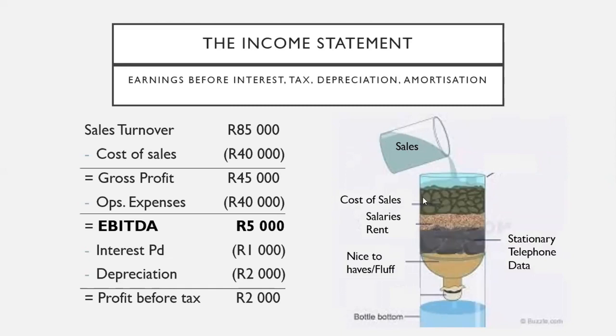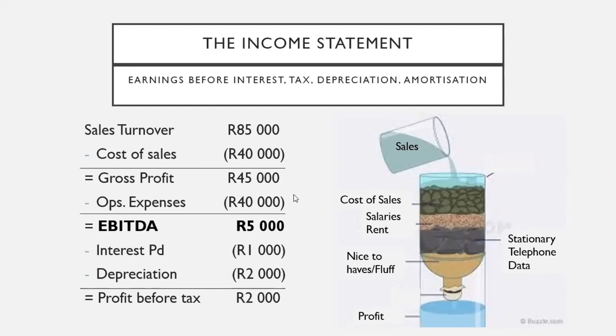And then the second way to grow your profit is to manage your margin, which is this gross profit that we're talking about here. And then the third way to get more profit in your business is to manage your expenses. And so it kind of builds, one thing builds on the other. And that's why I wanted to just orientate you around the income statement before we got stuck in.